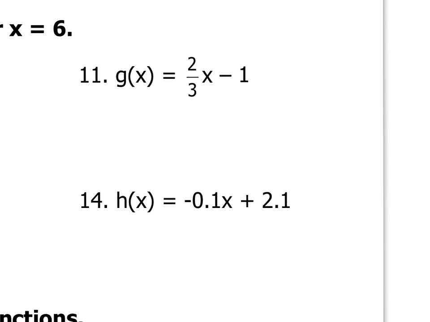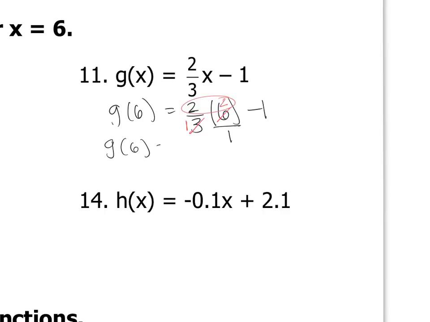Number 11, we're going to plug in 6 into g. So we'll take g of 6, and we'll write it as 2/3 times 6 minus 1. With fractions, multiplying fractions, make both numbers a fraction, and then you can look to cross-reduce. This 3 goes into the 6 one time, so this is 1 times here and then a 2 times there. Cross or multiply straight across, and we get g of 6 equals, that 2 times 2 is going to be 4, and then minus 1, g of 6 altogether is going to be 3.